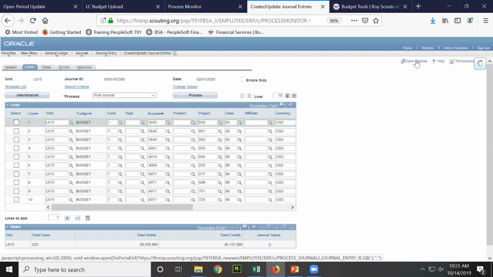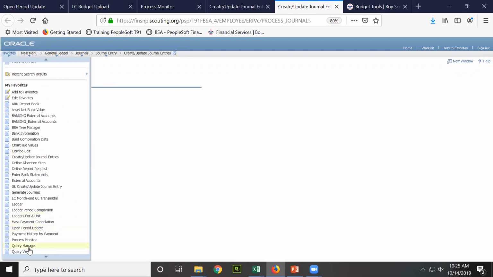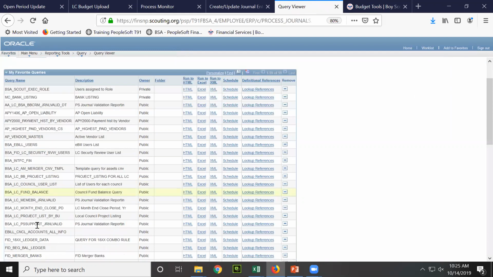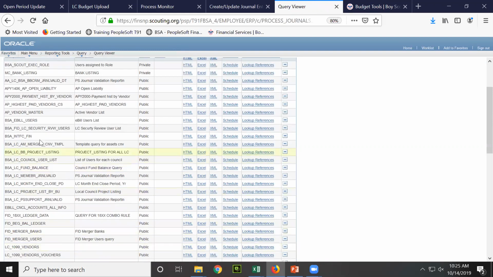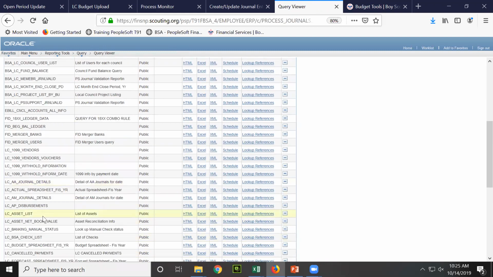So this is February, and again, this process takes a little bit, but I'm going to show you that. Just to show you that query. So we're going to find the, I have a lot of queries. Find the budget spreadsheet.